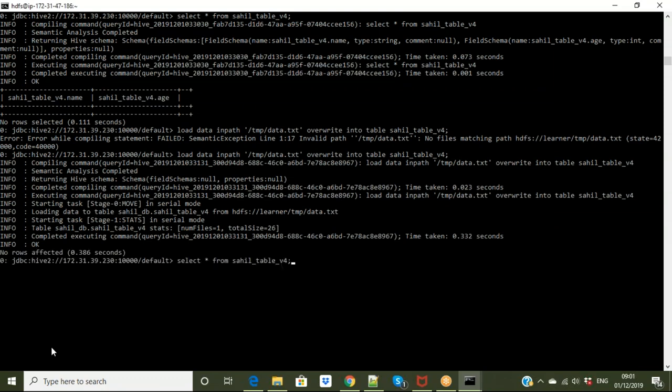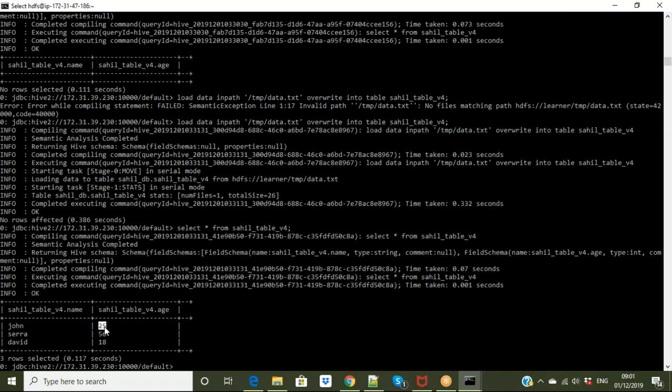Now try to select star from it. So this time data was able to segregate properly into the columns, with the name column having the names and the age column having the ages. So this is how you can load data into an internal table.